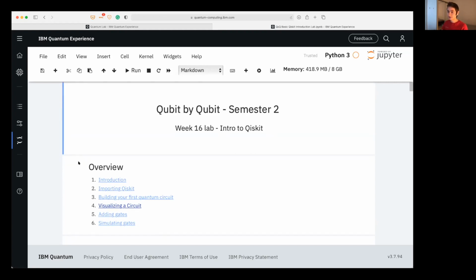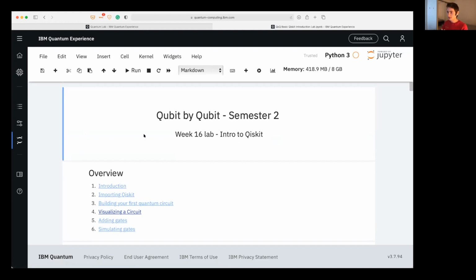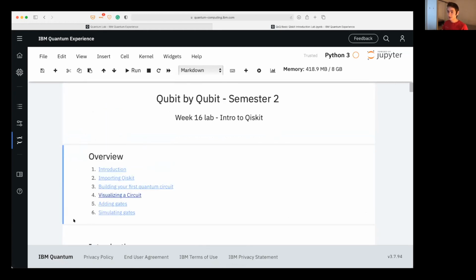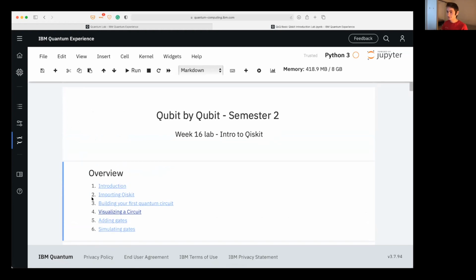Okay, so each of these sort of white backgrounded areas are called cells. So for example, this top one here is a header cell. Then we have our table of contents cell, and so on and so on. And you can move between the different cells just by selecting them, by clicking them. So you'll see the little blue line flipping back and forth as I click between the cells.